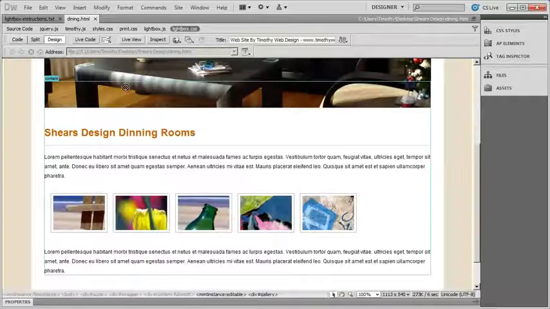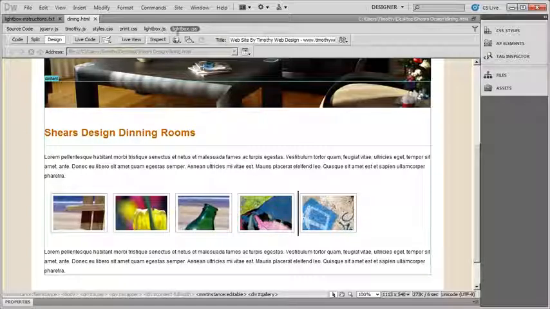Come back in here to design view, and you can see there's 5 pixels of padding in between the image and the gray border. There's then 5 pixels of margin space outside of the image. And since there's 5 pixels of margin on the outside of this image and this image, that actually equates to 10 pixels of space in between your images.